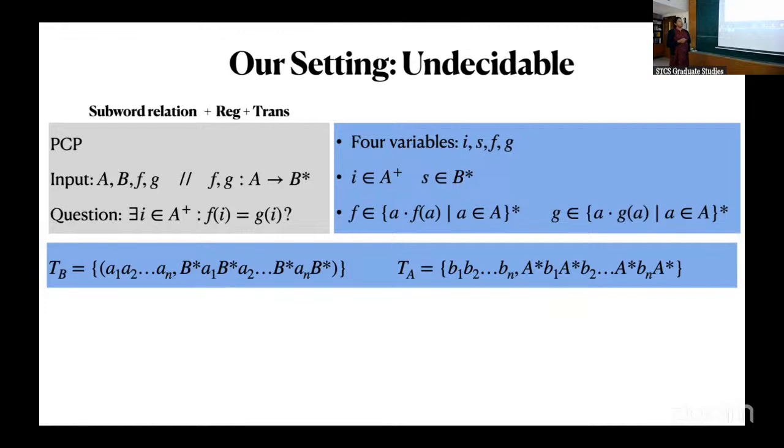This one transducer, what it does is it will take a word. So the word is the input. The input word here is going to be a sequence of these indices, or whatever, some word. It's going to throw in a lot of B's in between every letter. So it will see all of this input word on the output, but between any 2 letters, you can see as many B letters. And here, this transducer A is going to throw in as many A letters as you want in between any 2 letters.